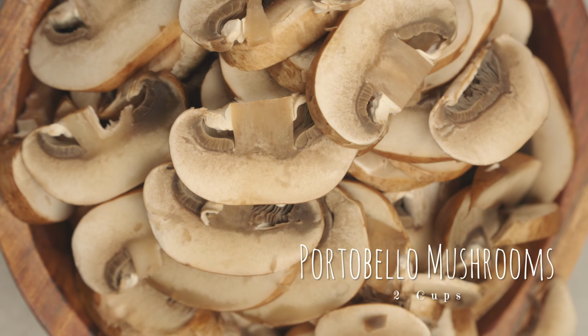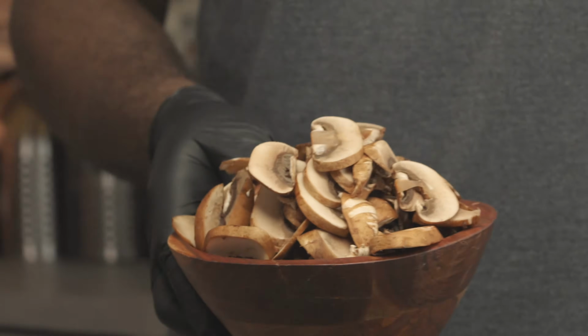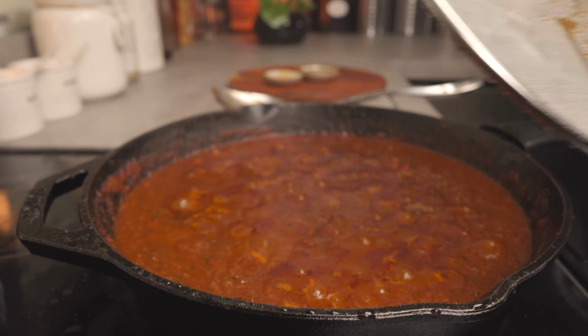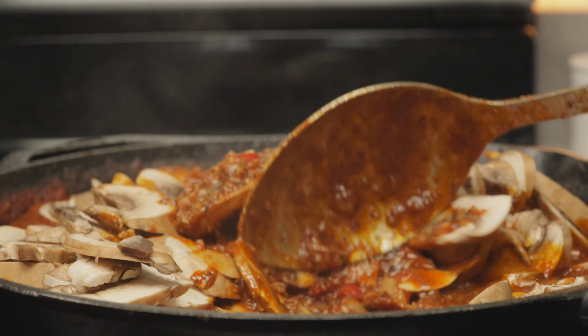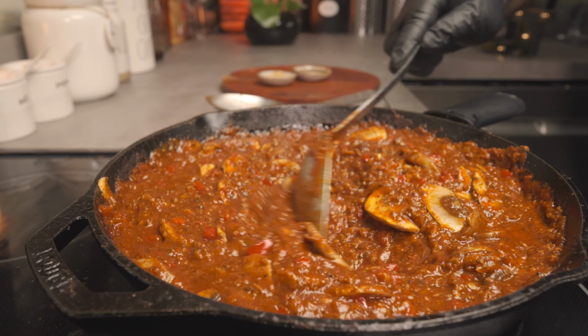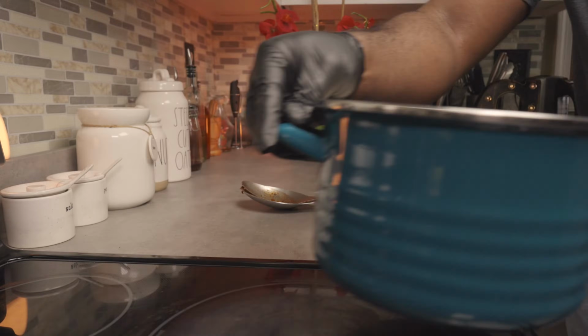Next, we're going to slice and add 2 cups of portobello mushrooms. Reduce your heat to medium-low heat, then add your portobello mushrooms. While this is simmering away, cook and add your spaghetti.